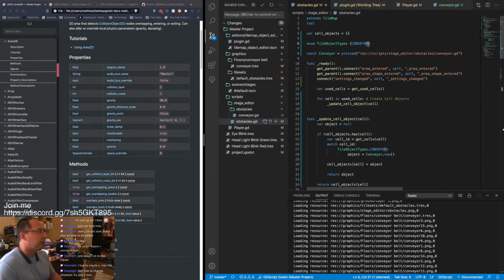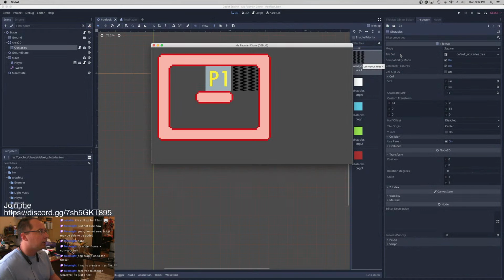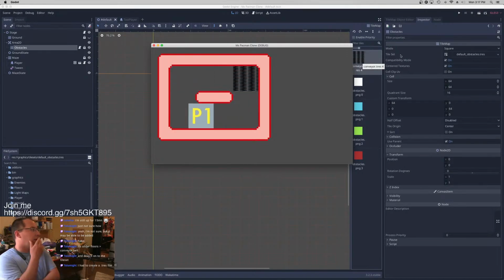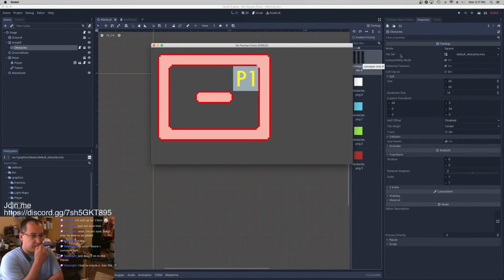So if I change this to 4, then it should work. Okay. Good. So tomorrow we have lots to do.